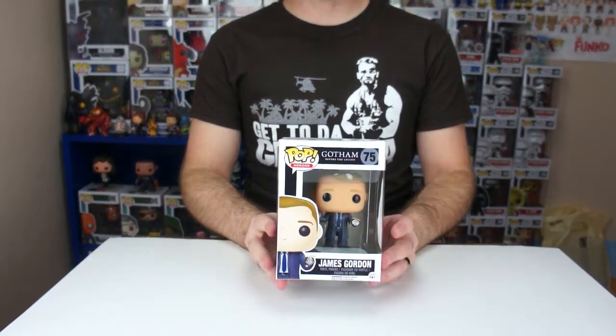What's going on everyone — today we have another Funko Pop to open, and this one is James Gordon from Gotham the series. Season 2 just started, so this is a perfect time for the Gotham pop figures to come out to go with the hype. Here is Jim Gordon in the box and he is number 75 in the Pop Heroes, and there are six in the collection that you can get.